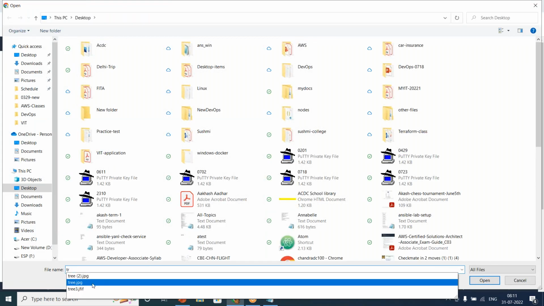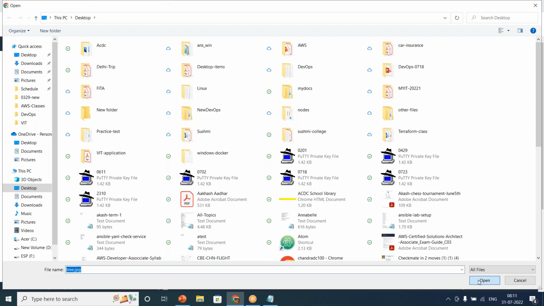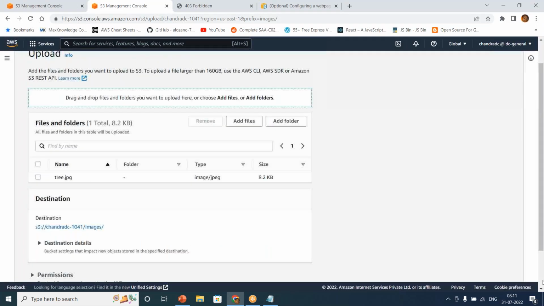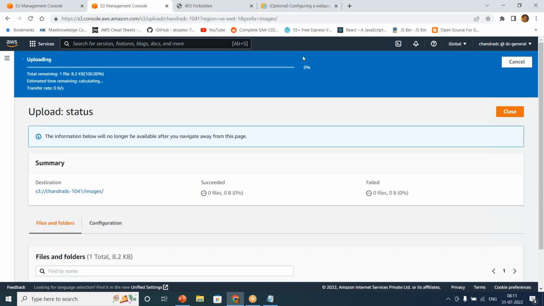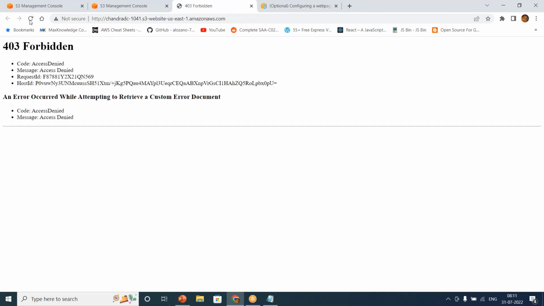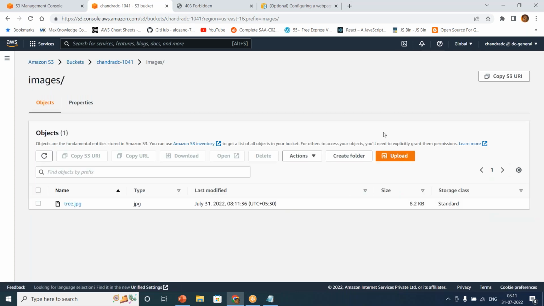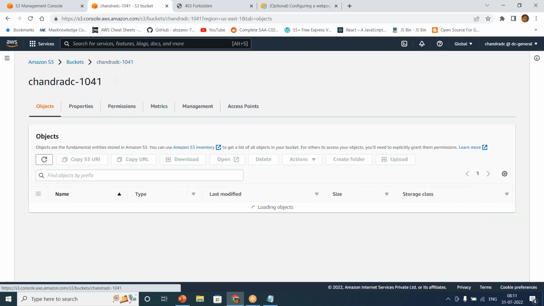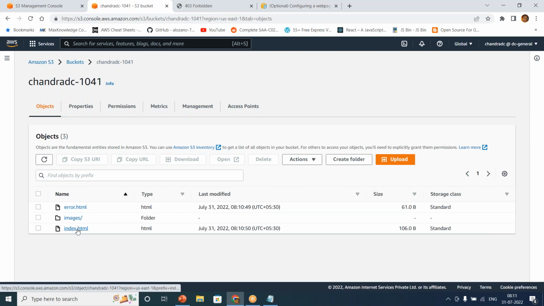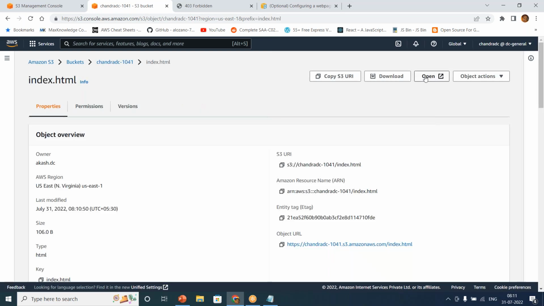Whatever name you are using in your static web page, you need to pass it there. But still, you will get a forbidden error because it is not public. But you can go inside and open the index.html and see what is exactly there. What are we trying to do? Just a normal HTML page. So click on index.html and click on this open here. So this is what we will see. Okay, and there is an image, and once we expose that, then we will get that image.